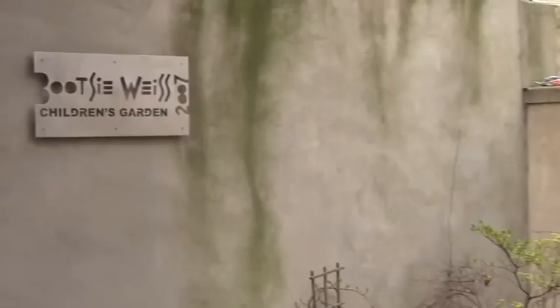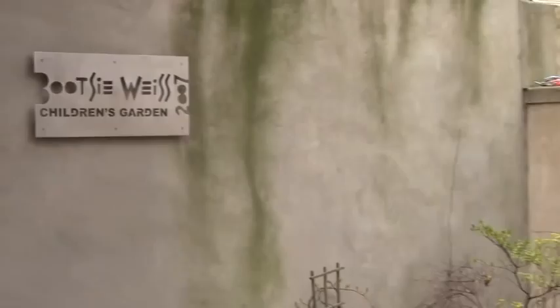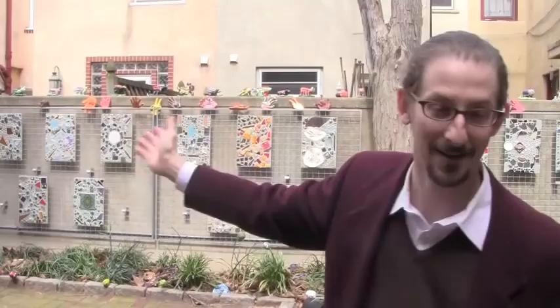So now we have the Bootsy Weiss Children's Garden, which was the product of planning with the Community Design Collaborative architects, involvement with Fleischer volunteers, students and faculty, and even creatively inspired by the work of young people who are taking classes here at Fleischer. So we actually tore down and then rebuilt this entire wall, and we created a transparent screen between the Children's Garden and Palumbo Park, which I think is very symbolic of how we wanted to improve our campus in a way that also had an impact on the way the neighborhood saw us.